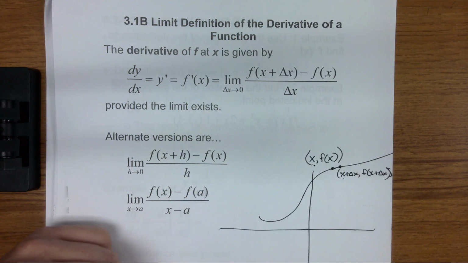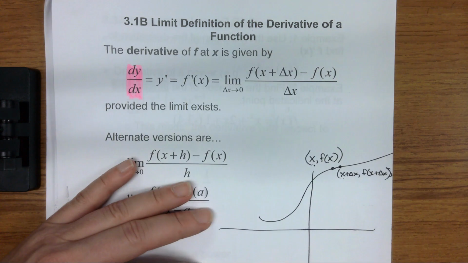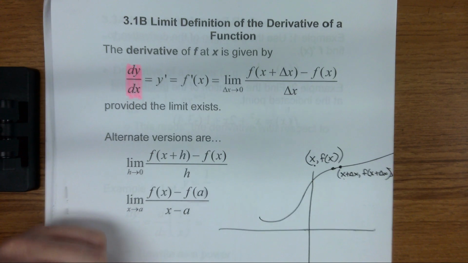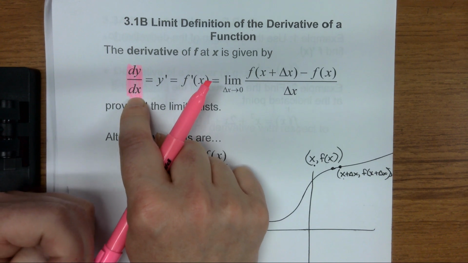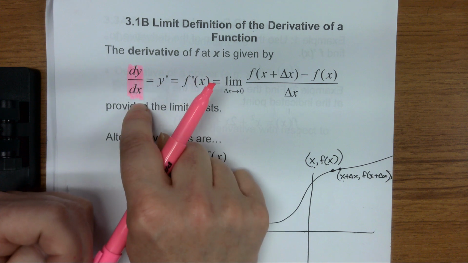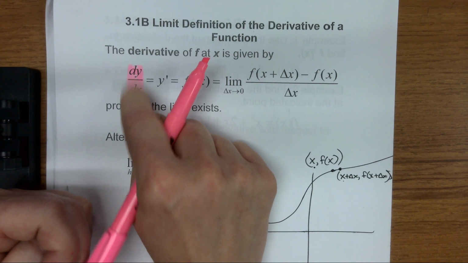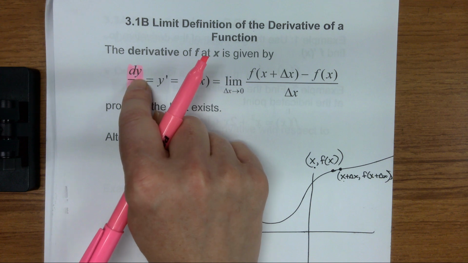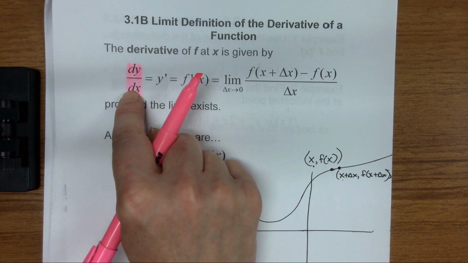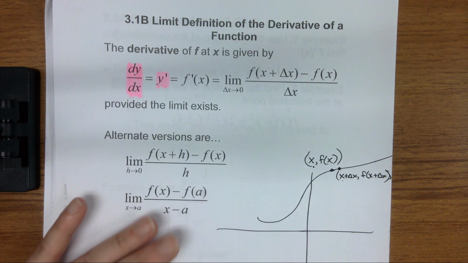Nathaniel noticed it. Okay, so what are some other ways, just so you're not wondering, am I asking you to do something new? dy/dx stands for delta y over delta x. In science, what does delta mean? Change. So this is the change in y over the change in x. I'm just telling you this is one way I could ask you to do it. We're not doing anything different than yesterday. If I say this, that's the derivative. That's the slope of the tangent. That's what that means.